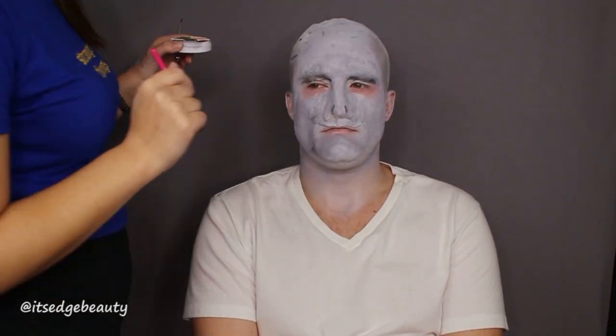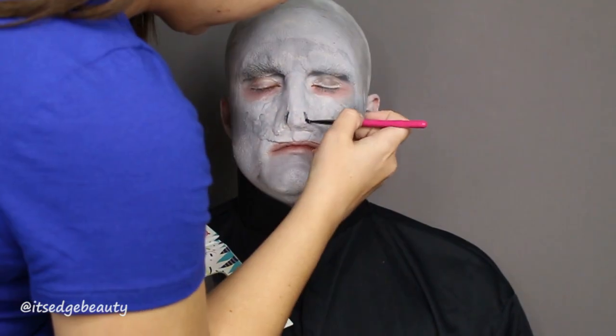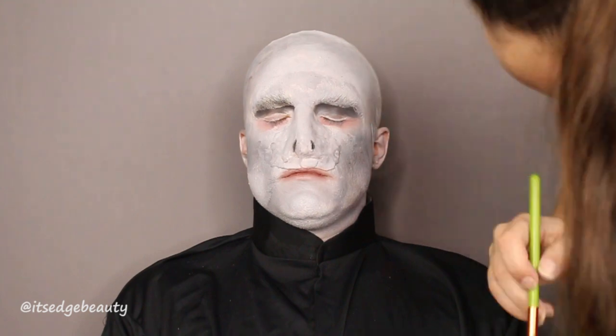I'm also using the gray shade from the Pretty Vulgar Nightingale palette to give him a little bit of veins. And then I'm going in with the red color from the Crayola Color Circle to give it a little bit more dimension. And then I'm going in with the grays and the blacks, giving him more of a contour to his cheeks and bringing it down into the jowl area. And then everything that gets dark, I put the gray cream color over, and it makes it kind of blend in a little bit better. I also go up on the head and give him more dimension up there as well. I used a little bit of the red color from Take Me Back to Brazil under his eyes, and here I'm using the black in his nose, deepening everything up and then going back over with the gray cream color.